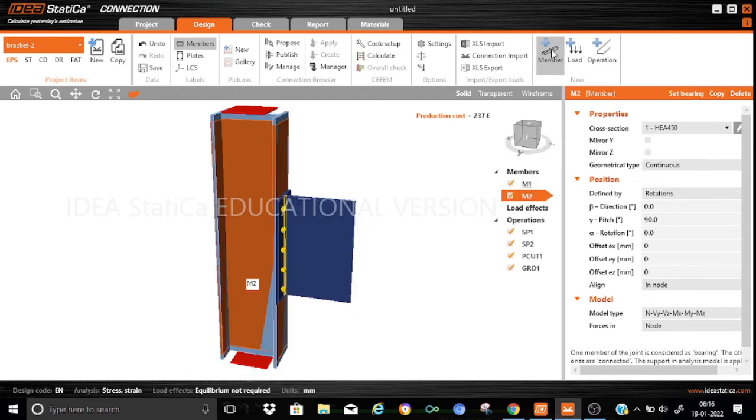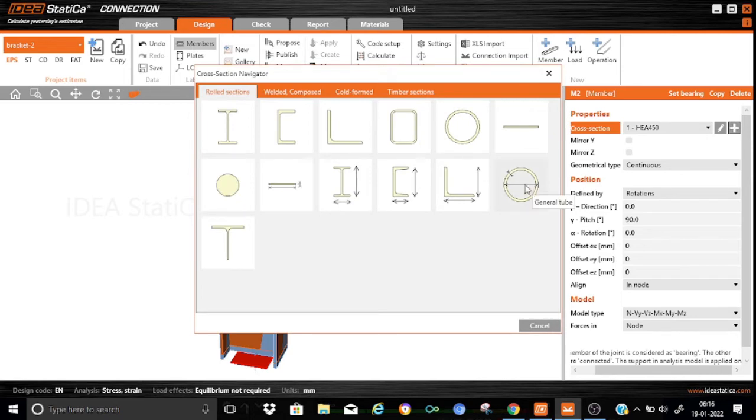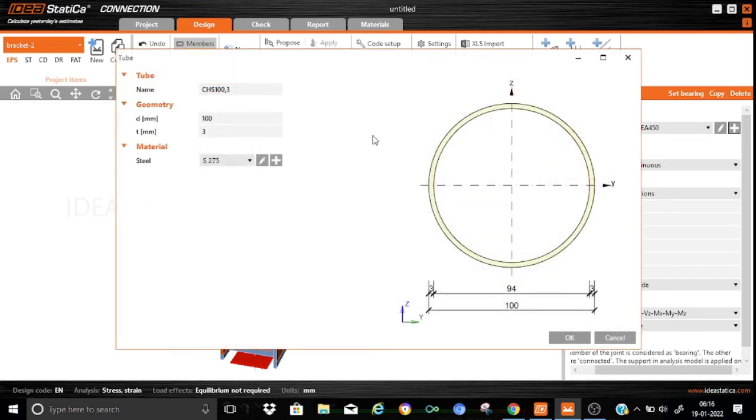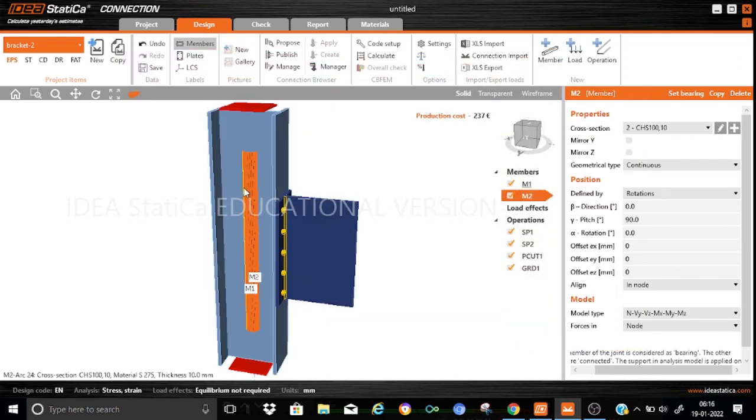So this is a member, and this member will keep it as a circular hollow section. So we need to apply another member over here. Okay, so let us add this one as a circular one, and this dimension will be chosen as 100 with a thickness of 10 mm, and then we have to arrange it so that it can properly fit at the required location. So you can see that this needs to be now shifted to the top of this one. So this will obviously be kept as the ended one. So let us keep it as ended, and then let us start adjusting the angles.